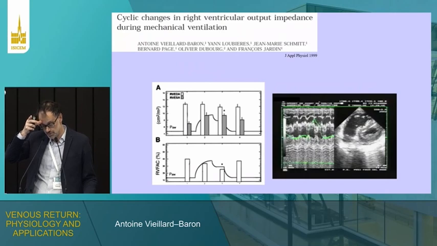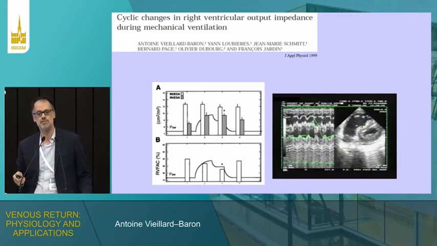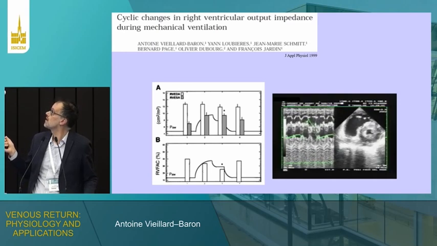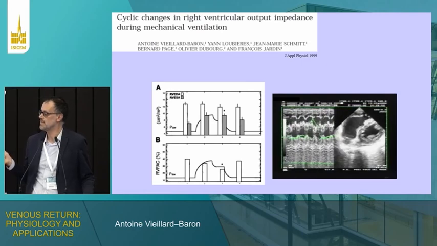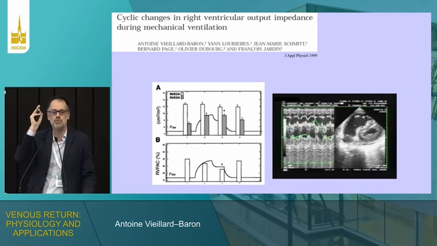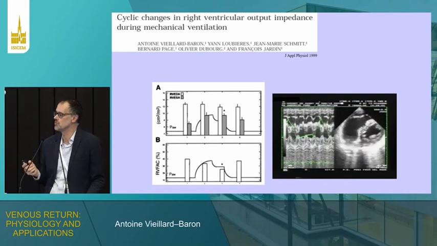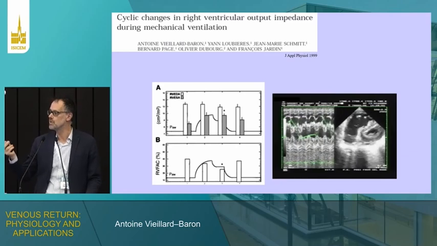Just to show you once again that sometimes, using echo, you may visualize very well that tidal ventilation may induce RV failure and so decrease the systemic venous return. This is the left ventricle, the right ventricle, and here the left ventricle and the right ventricle. The wall in between is the interventricular septum. You have in green the airway pressure trace, so have a look during each tidal ventilation. During each tidal ventilation, we were able to observe in this patient a significant dilation of the right ventricle, which is just reflected, as I showed you, by the increase in the transmural right atrial pressure.